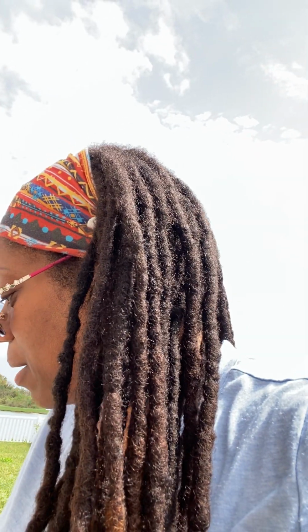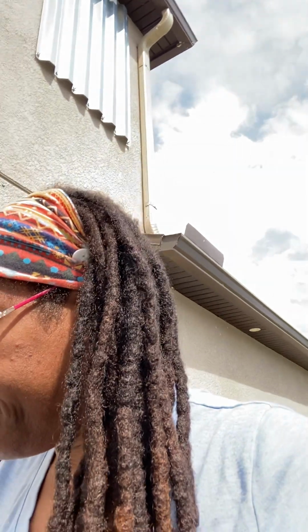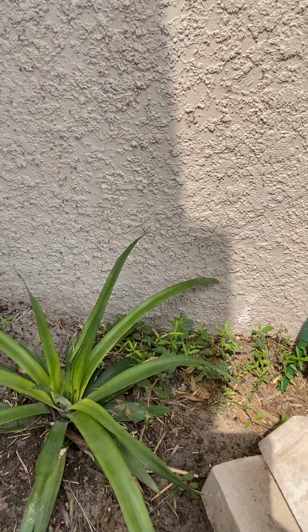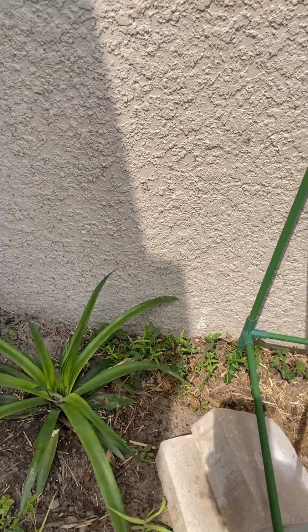I see some things sprouting. Not sure what they are, but I see some things sprouting that look like it's an edible thing and it's not weeds. So the pineapple, it actually made it through the storm. It got beat up a little bit, so some of the leaves are kind of separated out, but it's still there. I see little spikes on it, so it's not going anywhere.